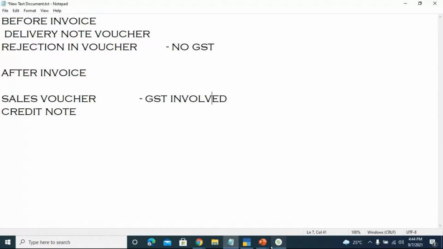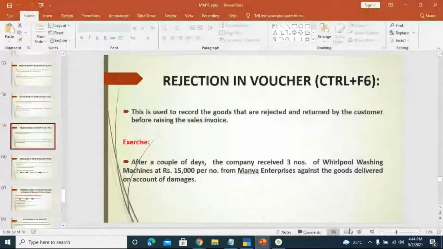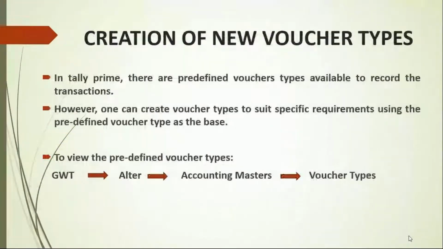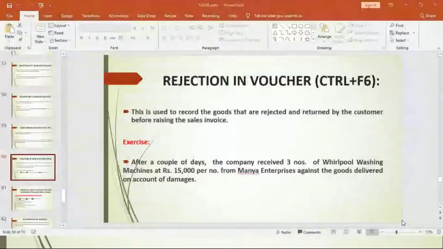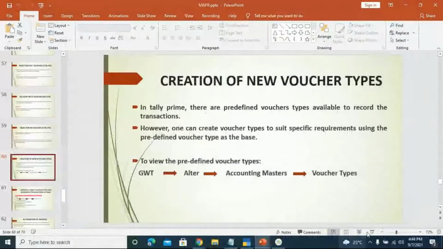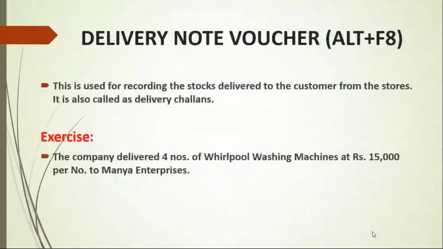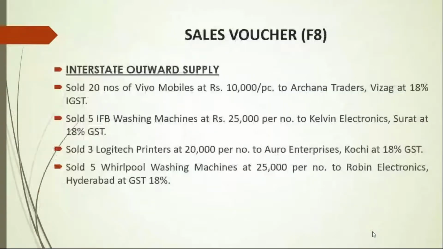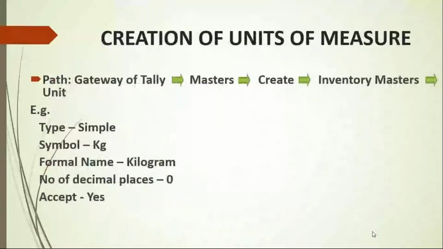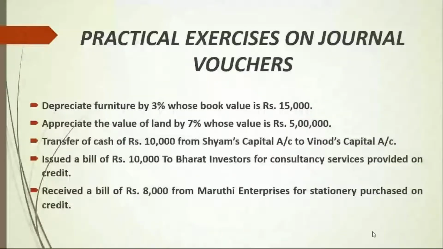Now after this we start another new concept, that is creation of new voucher types. So let's do that. So far we have used those vouchers which are already created by the Tally software. How many vouchers have we used? If you go and check back, the first voucher we used was the contra voucher.